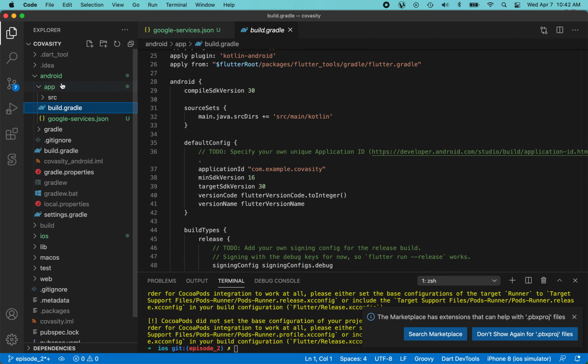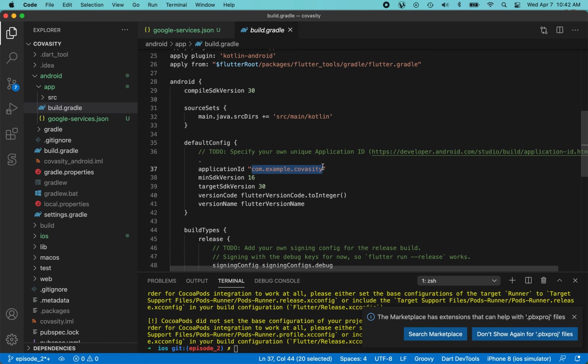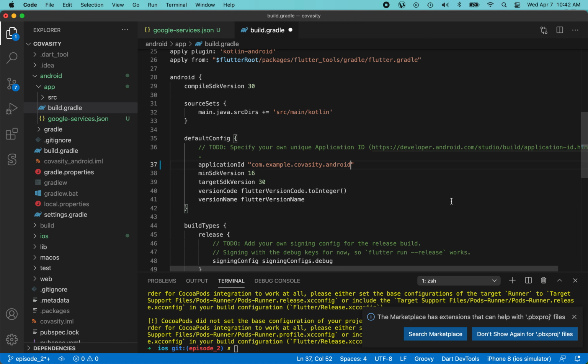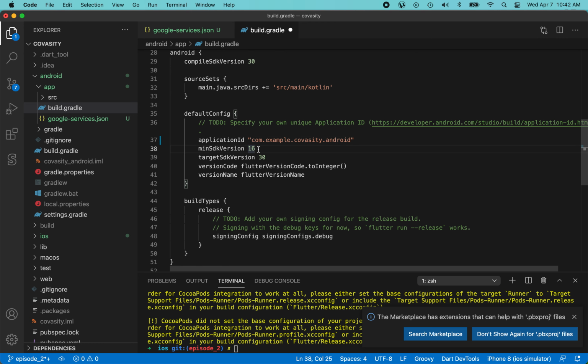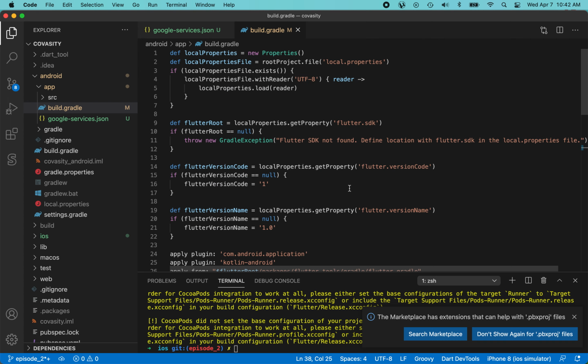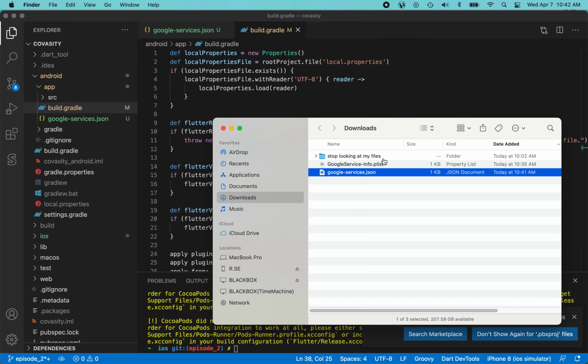Sorry, app, Android app build.gradle. We want this guy to match. So we'll drop that in there. And also while we're here, we're going to run into problems if we don't upgrade the minimum SDK version. So we're going to put that to 21, if I remember. And we'll continue with the instructions.